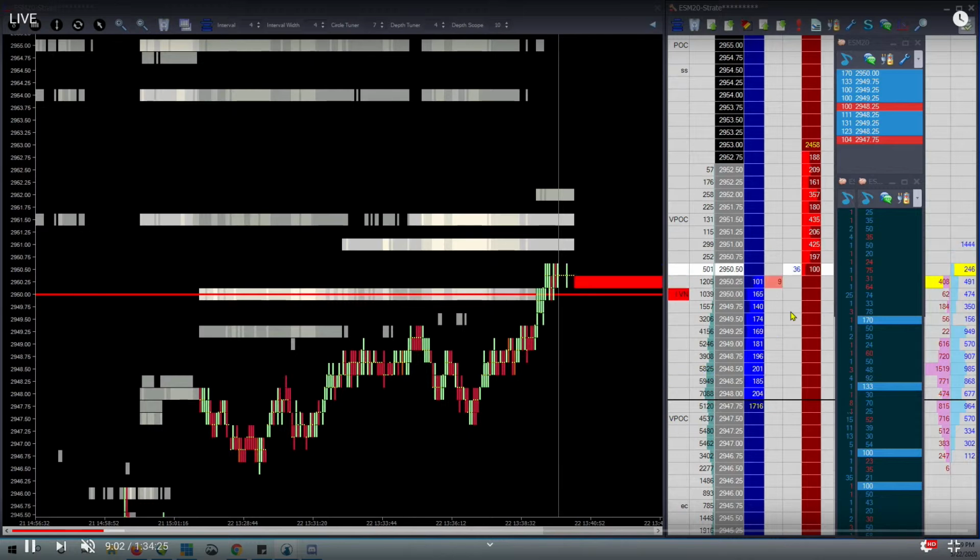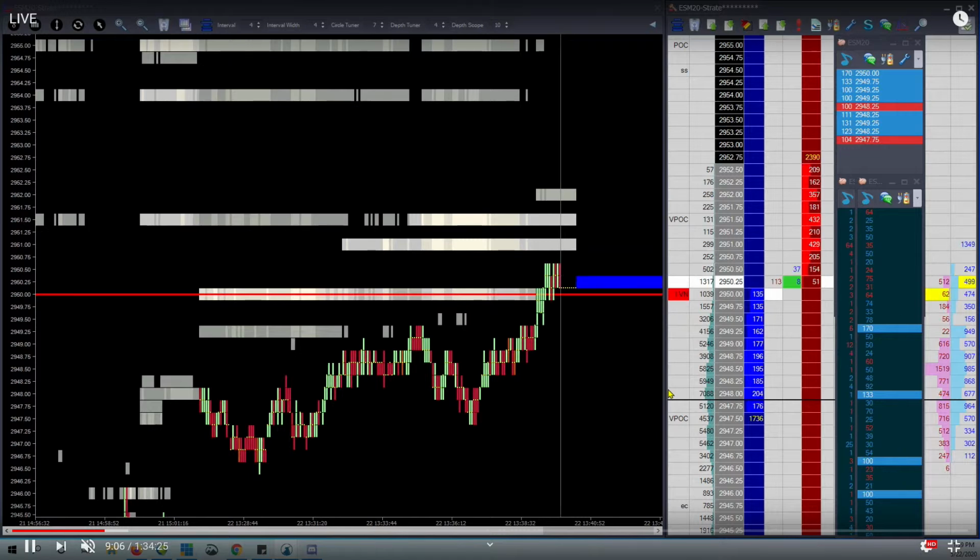So again, it's just a really nice defensive position. Buyers aren't there. Buyers really got to pony up hardcore to get through here. And if they're trying to get through here, what you're seeing here isn't going to just get buyers through free and clear. These sellers are going to absorb up here. So just because you have 429 here doesn't mean it's going to take 429 to get through there. It's going to be a real motherfucker to get through all this. And the buyers just don't have that kind of commitment.